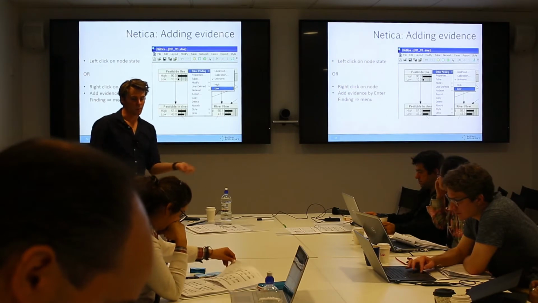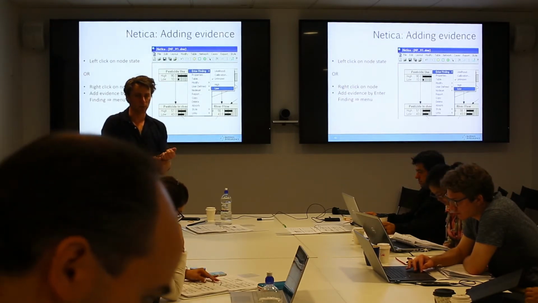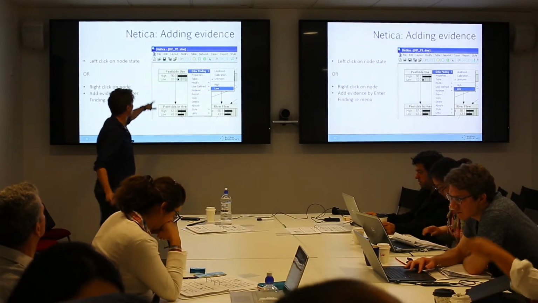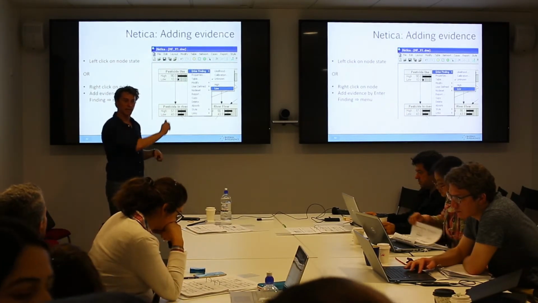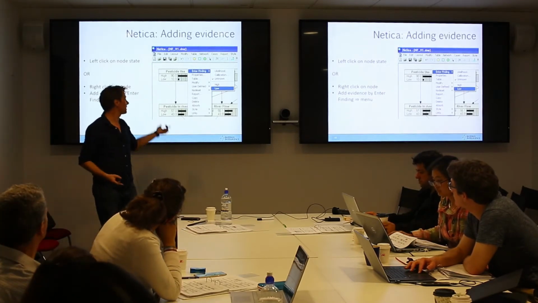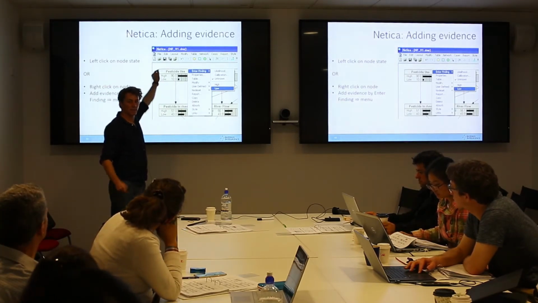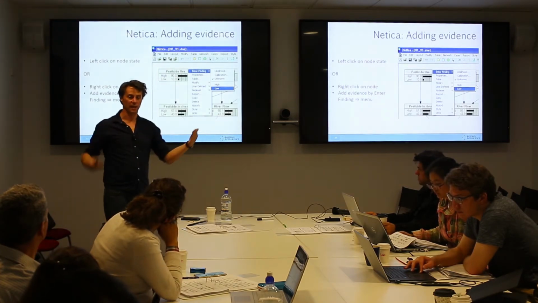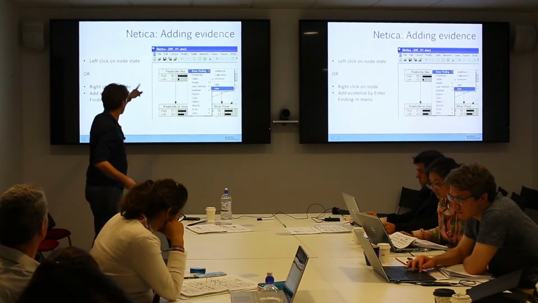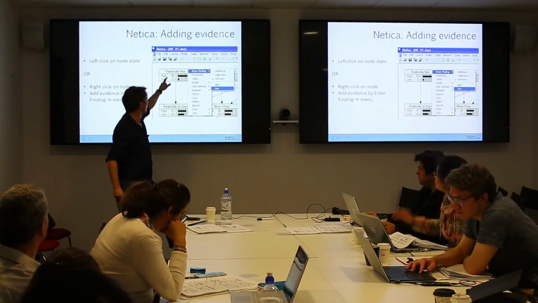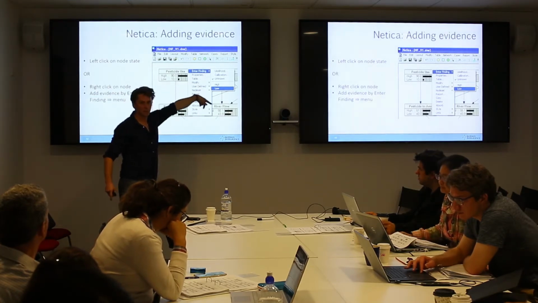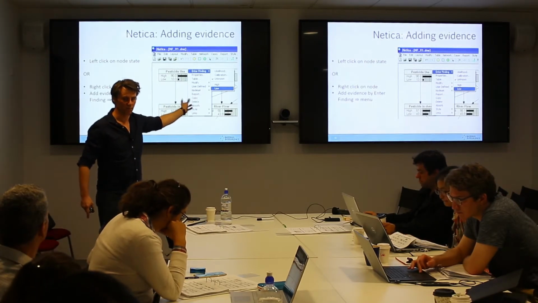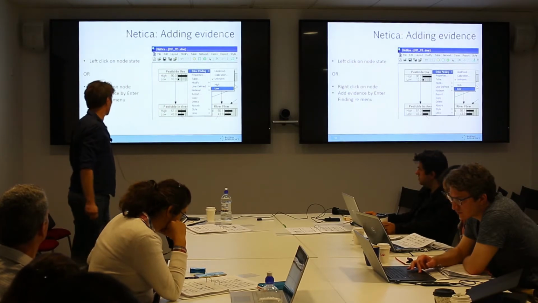Now, one of the main things we do with these Bayesian networks is enter in observations, so evidence. You can click on a state of a node and it will select that. So if I want to say I've observed that the pesticide use is high, I select that, and the Bayesian network will set that evidence in there and then update the beliefs in the rest of the network. There are a couple of ways we can do that. We can left click on a state, or we can right click and go through this menu. There are a few different ways to do everything within Netiquette. You'll just work it out and find out what works best for you.